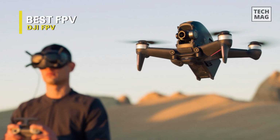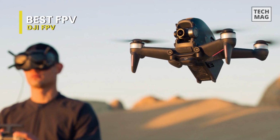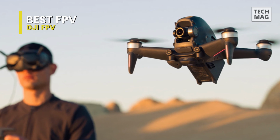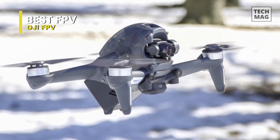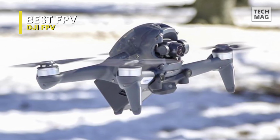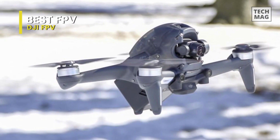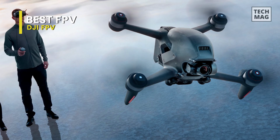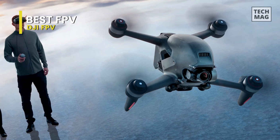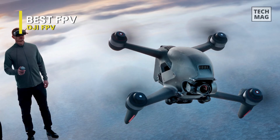And the DJI FPV is a massive amount of fun to fly. But how long will the novelty last? And is it as compelling as other drones like the DJI Mavic series? It's certainly a neat consumer-level FPV drone that's easy to fly in the new normal mode and provides an accessible entry point for beginners. More experienced FPV pilots will also appreciate the ability to flex their skills and capture high-quality footage in manual mode.